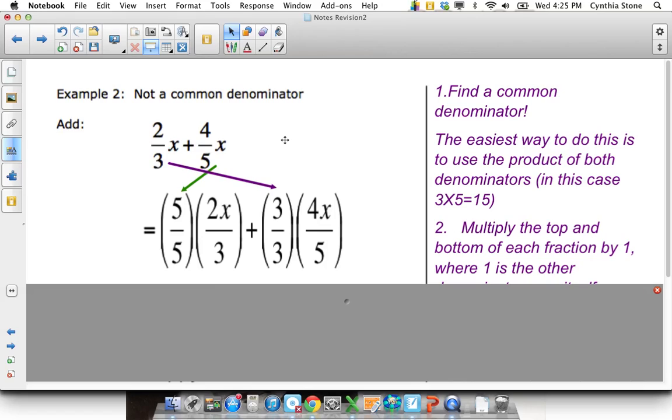So I just say, follow my arrows. This one has a 5 as a denominator. I've got to get a common denominator, no question about it. That's the most important thing. I'm going to choose the common denominator, which is the product of these two, which is 15, right?